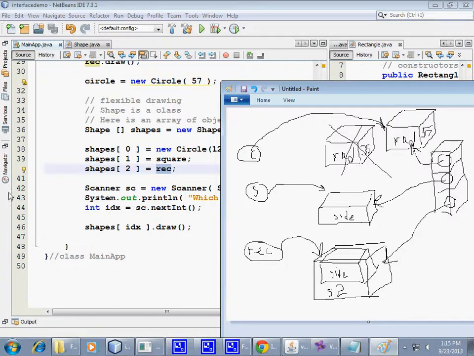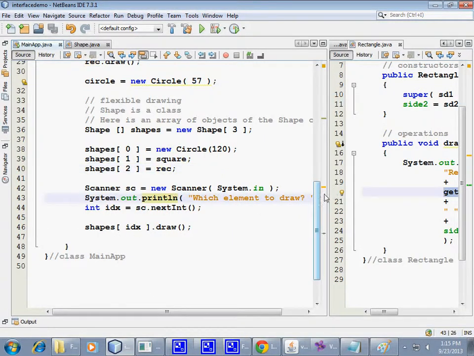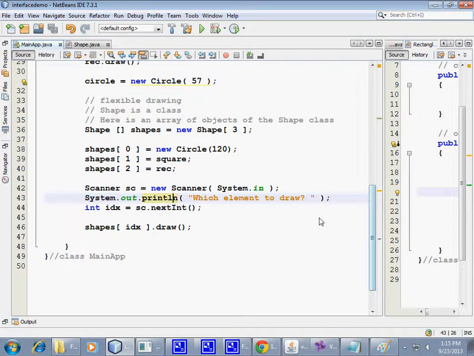And then we can even go as far as ask the user, so what element would you like us to draw, right? We could have let them know, okay, the legal range of these references is from 0 to 2: 0, 1, and 2.